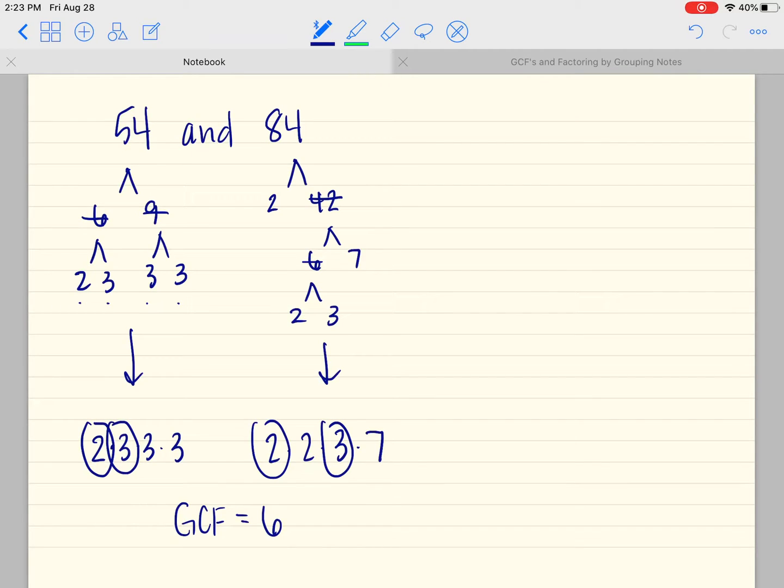Okay? Now again, it's not that you're going to be making factor trees and having to do this process a bunch of times. In general, you're going to be able to identify what you need to without having to do this.